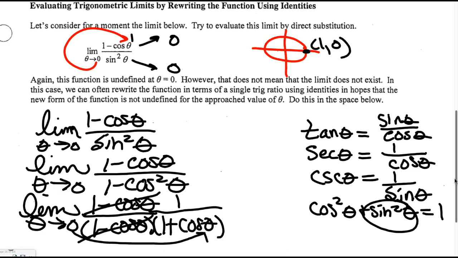What's cosine 0? Don't guess. It's either 0 or 1. But only one of those will result in the correct answer. So no guessing going on. 100% sure, what's cosine 0? 1. Okay, so this would be equal to 1/2.